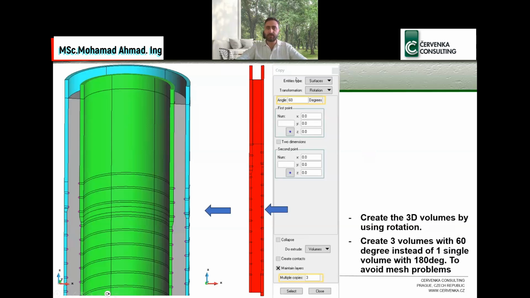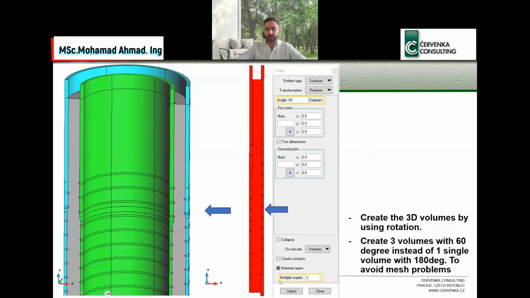In this copy command, as you can see here, I have surfaces that I want to extrude to volumes, and for the transformation, I want rotation. So I check the rotation box, and I put 180 degrees if I need to create one single volume from these surfaces. What I did here was create three surfaces, three volumes, sorry.